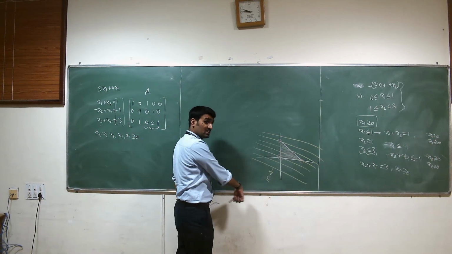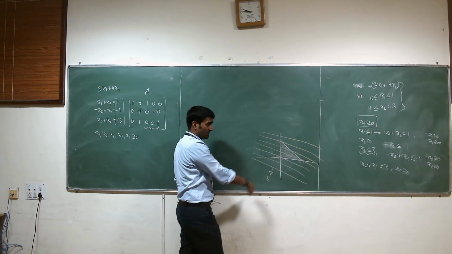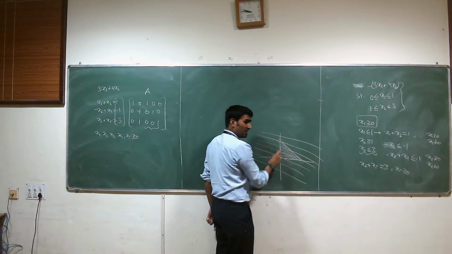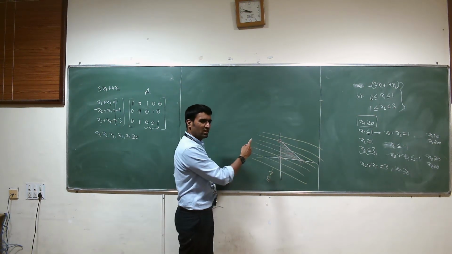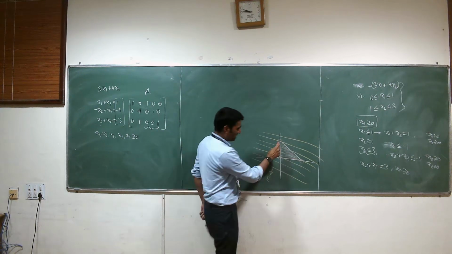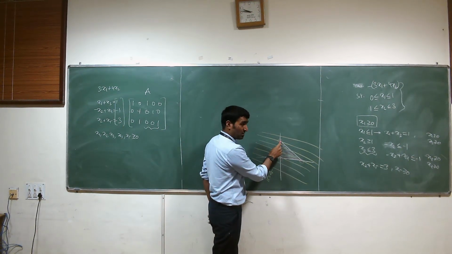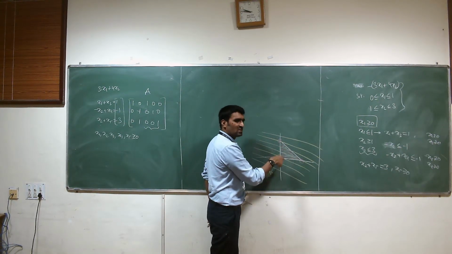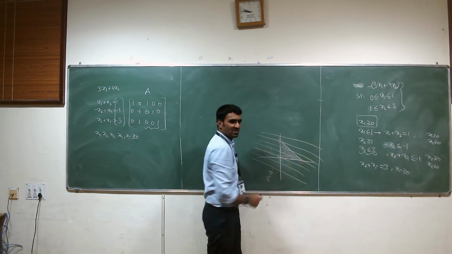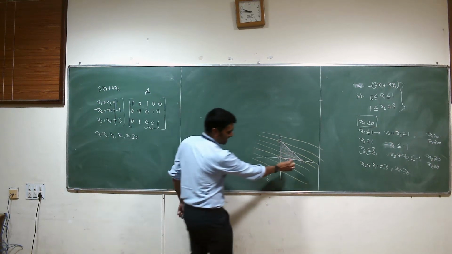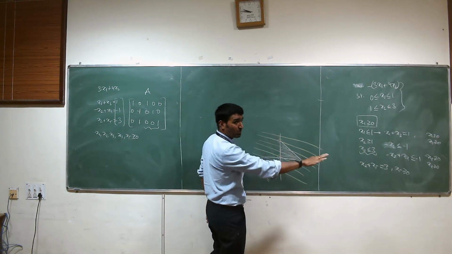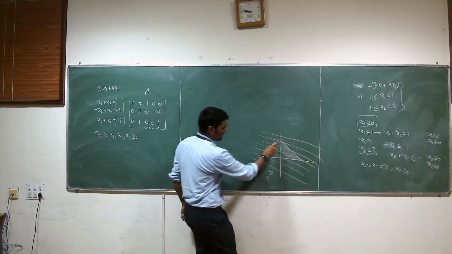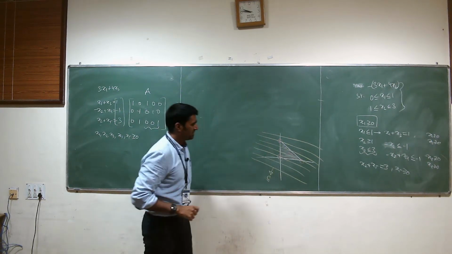The direction of the gradient is here. It would in fact be here. So the same argument as when we were talking about set constraint problems. Here you will find that the gradient of F, or C transpose times all feasible directions, will all be positive, whereas that won't be the case here. There will still be directions in which if you move, you can still keep reducing your function. So the solution will come out to be here.